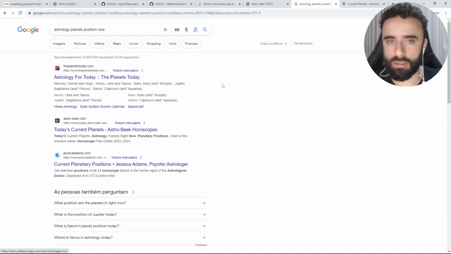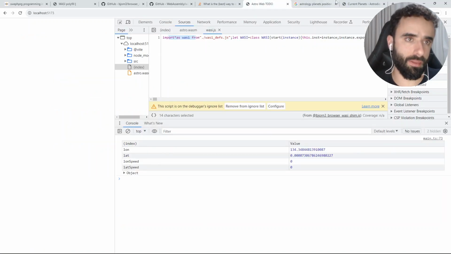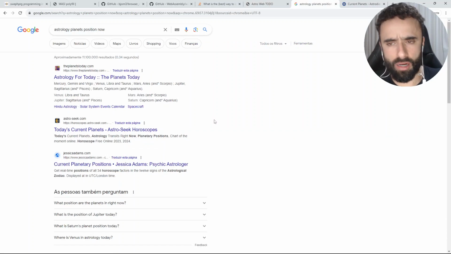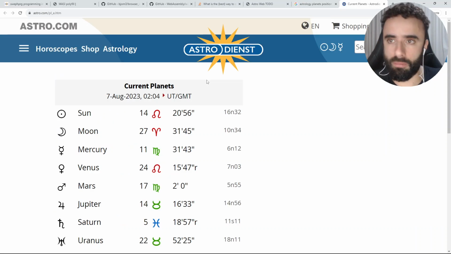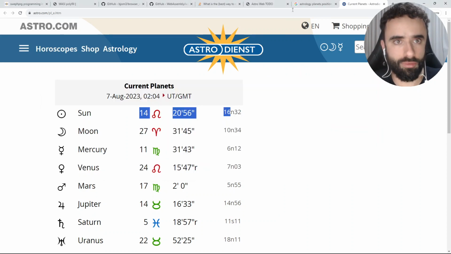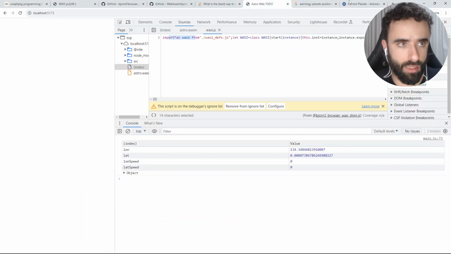One of the reasons I'm building this is because it's very hard to get easy information from the web for astrology values. But from astro.com, we actually have something very useful here for our use case right now.